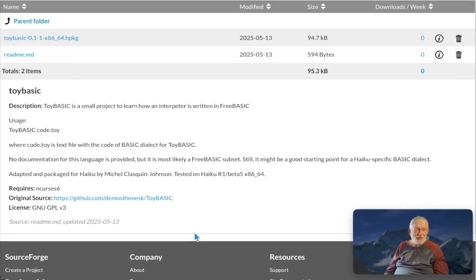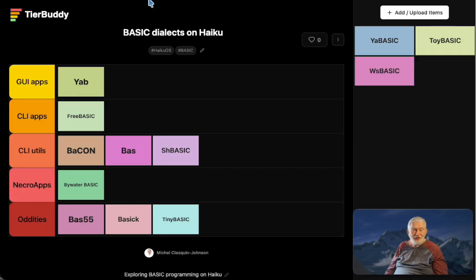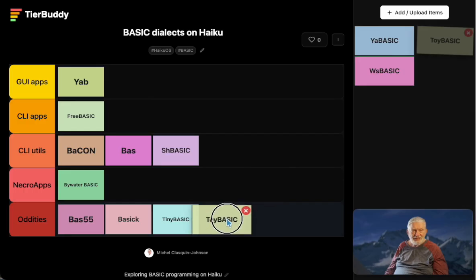But if anybody wants to start a Haiku specific basic dialect, this might be a good place to start. You learn free basic and then you use it to edit toy basic, which would be more or less maintainable. But for now, I'm going to say it's an oddity.